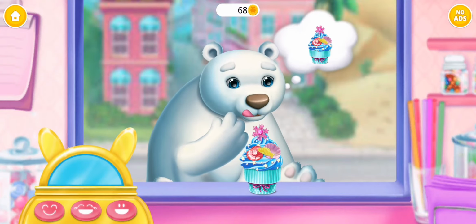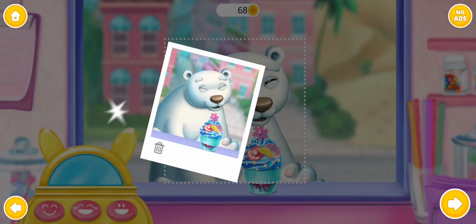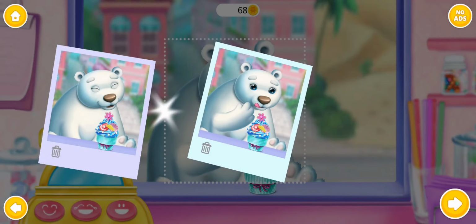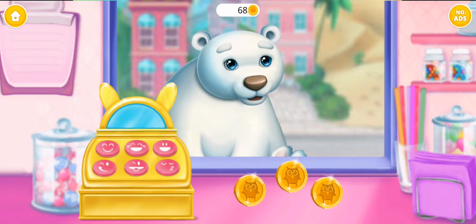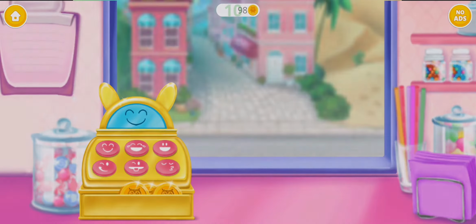Mmm! Fish ice cream! Take a photo! Great! Bagel is more chill now. Who would like some ice cream?